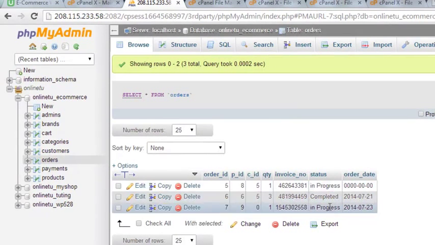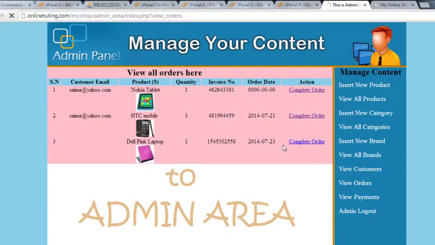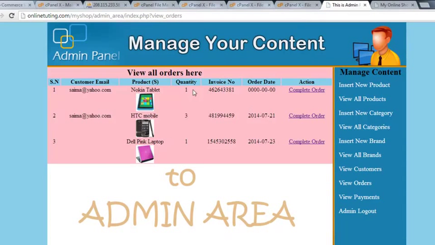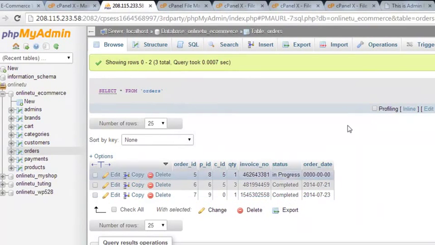The other two orders are in progress, but this one has been completed. Now if you click another one, you can see order was updated, and you will be taken back to that page. Now again browse the page, and you can see another one has also been completed.